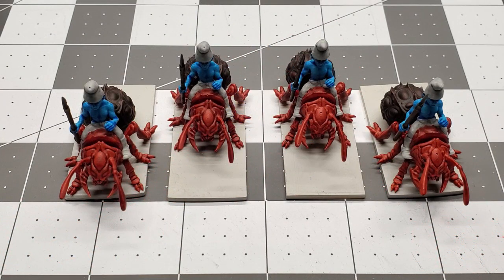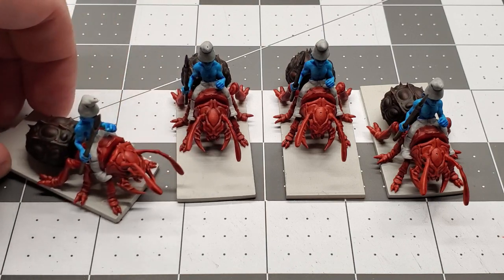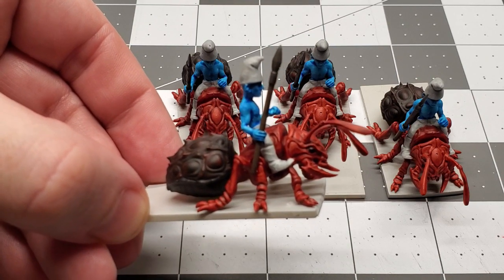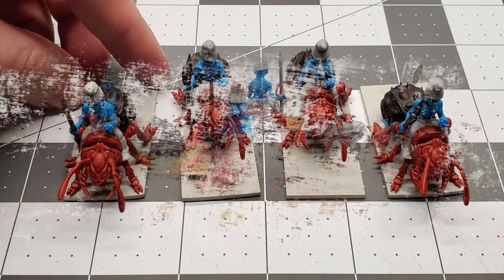Alright, with that done, these models are finished and ready to be based. Now a quick note for basing these is to mark where the feet overlap onto the next base, so that way you avoid getting any basing material on that spot and they'll be able to stack up next to each other. Now I will be basing them the same way as the rest of the army, as seen in the first video, the Smurf Spearmen.